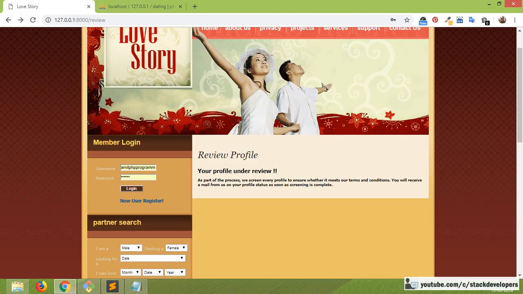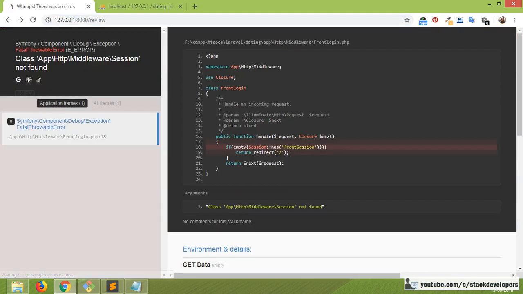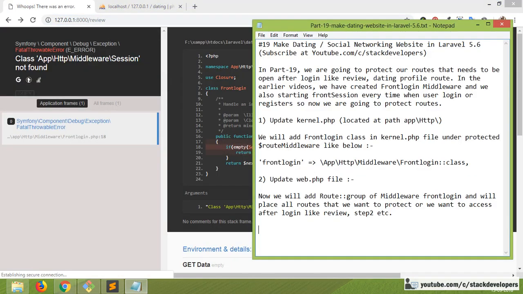Now we can check and review this. Okay, an issue has come. In the third step we need to add the session in our Frontlogin.php middleware. So update the Frontlogin.php middleware file.